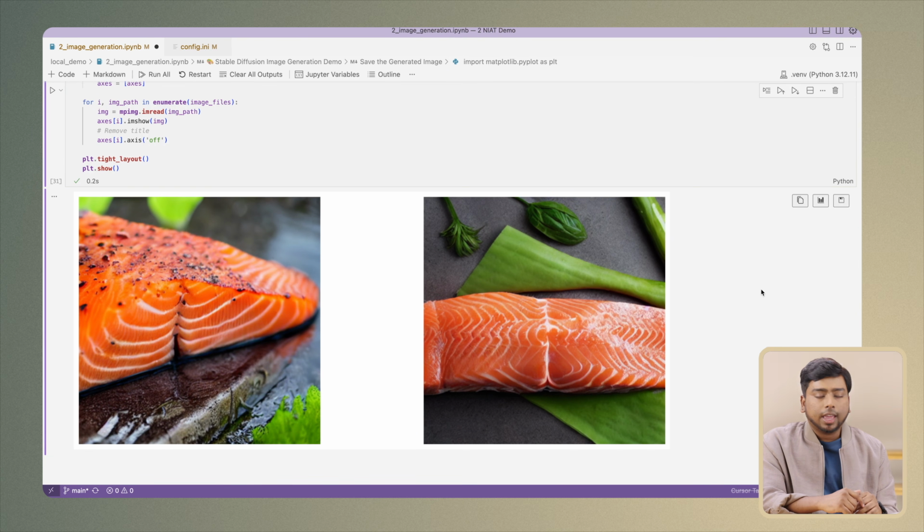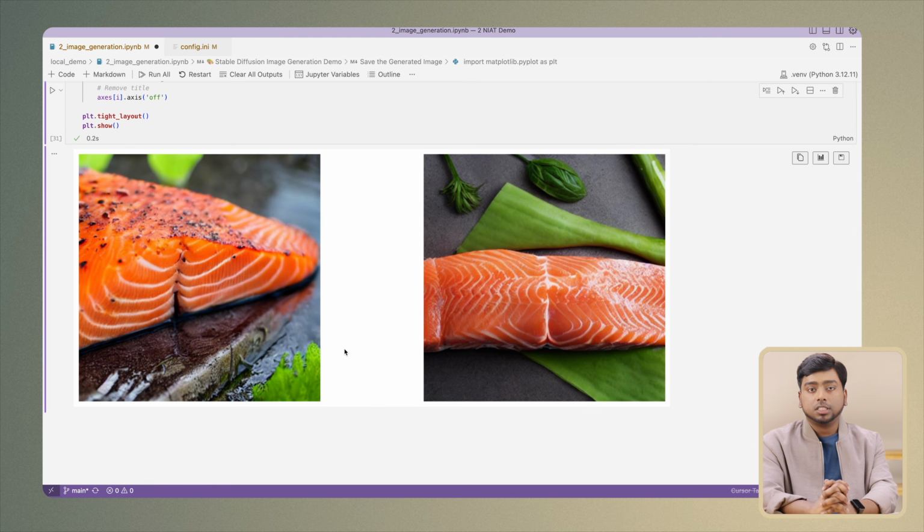On the right, we have a simple prompt, salmon. Now, Stable Diffusion is good enough to generate an image with a simple prompt, but for this particular use case, we need a much better image which is generated with more detail and looks much more professional. And hence, the engineered prompt can generate a significantly better, more detailed image that is suitable for advertising on their social media. So that's about Stable Diffusion and Stability AI and how image generation works.